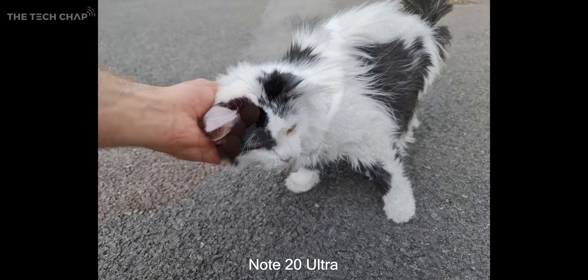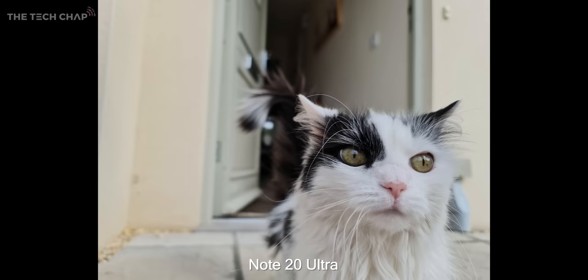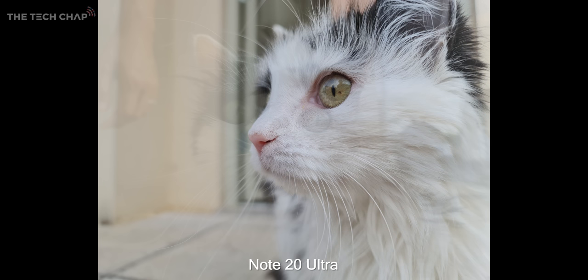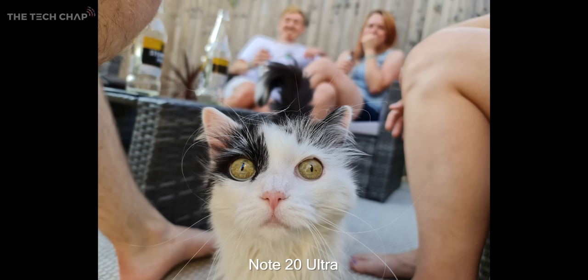Now this is my neighbor's cat Felix, who moves every time I try to take his photo, yet in almost every one, despite his best efforts, the photos are clear and in focus with the Note. It's impressive stuff actually, and I think this should be the new standard camera benchmark, the fast-moving Felix test.